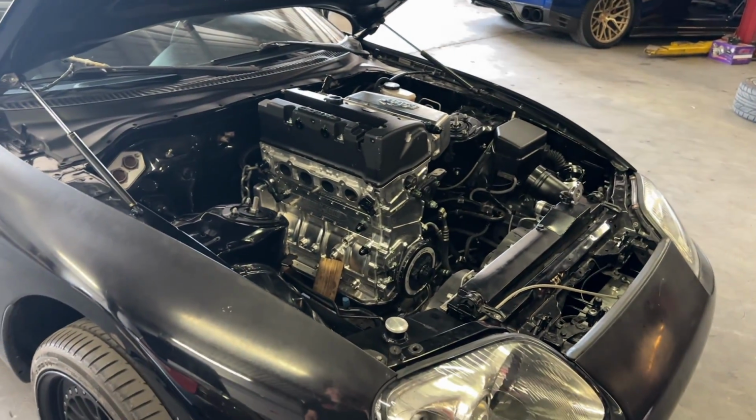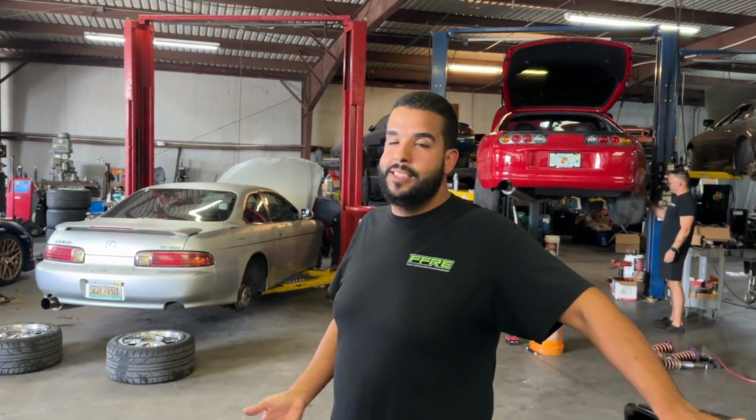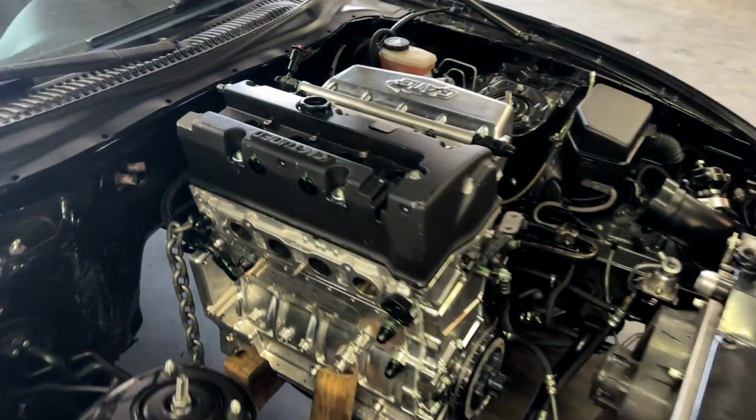He said something about an engine swap. I thought he said LS, but this is better. Yeah, this is good to go. This is pretty sick. Has anyone actually K-swapped a Supra, like a Mark IV? I don't think so. I think this is the first one. It actually looks kind of good in there.